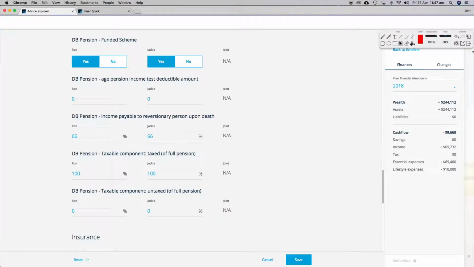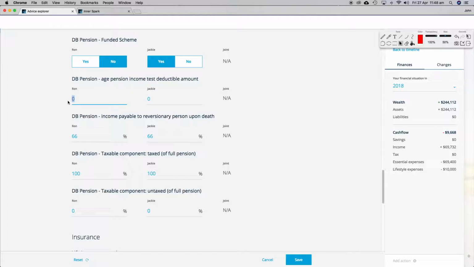The thing to keep in mind in regards to the assumptions is that it will default to a scheme being fully funded, and it will default to 100% tax component. In the case of Ron, he's a member of PSS, so I'm going to change that to an unfunded scheme.